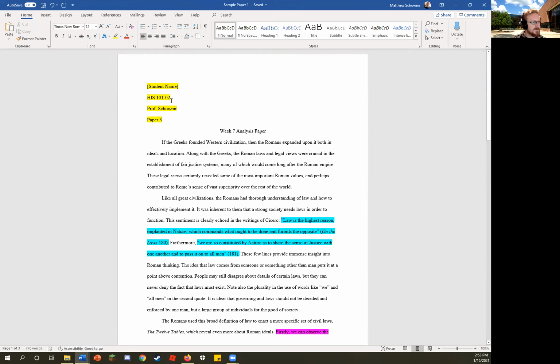I'd like to take a look at one of the sample papers here to talk about what I mean. So up here, this is a real paper that someone used in the semester of fall 2020. It's an exceptional paper in my opinion. I replaced their name, but it's got the class that they're in. And by the way, because I'm recording this video for Western Civ 2, I'm using a paper from Western Civ 1 so that no one can just copy and paste a paper that's already been written and submit it as their own in this class. So this is a Western Civ 1 paper, but it's going to illustrate the exact same stuff.